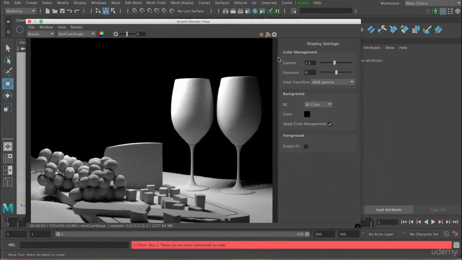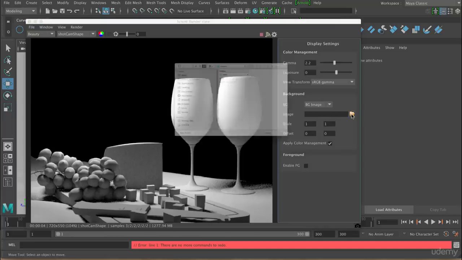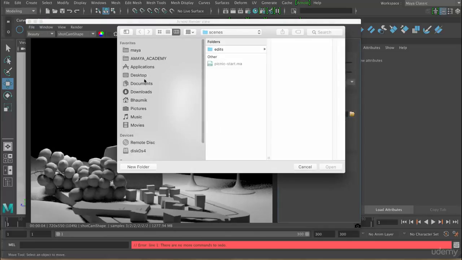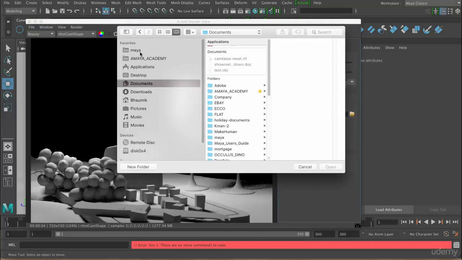Okay, so moving along here, the other thing you can do is put in a background here. You can change the color, for example, and then change this to an image. So you can say background image. I'm going to load in an image from my source images folder. If you set your project, you should get this already. I'm just going to grab it from another.